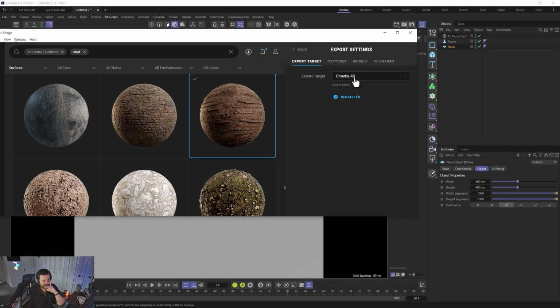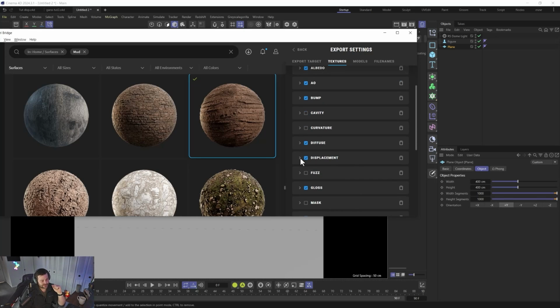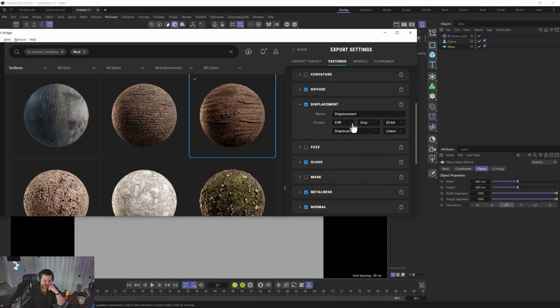And instead of here, we want to make sure we've got C4D, and then our textures for our surfaces, displacement, and we want to make sure that those line up as well, which by default they don't. And the weird thing is that it says it's going to be an EXR. It says it's going to be gray, but when it comes in, it's actually red. And yes, those values work, but then we run into issues with it later on.